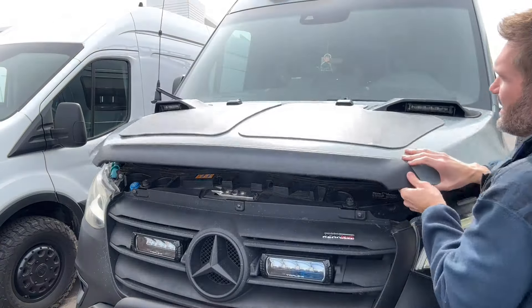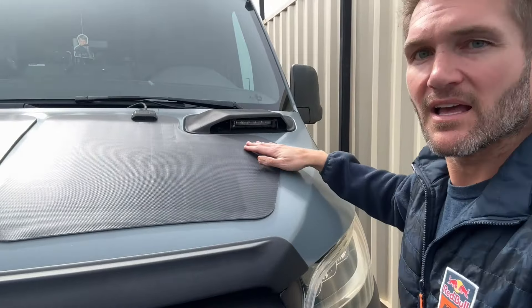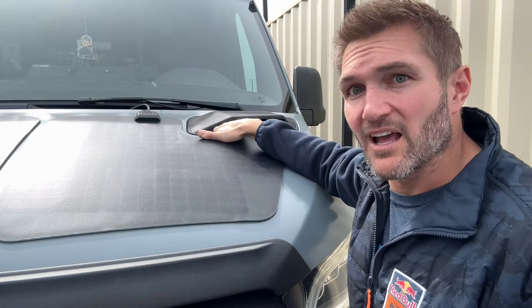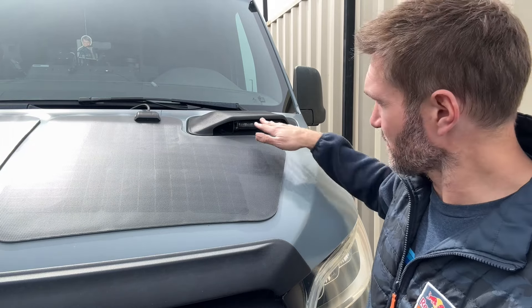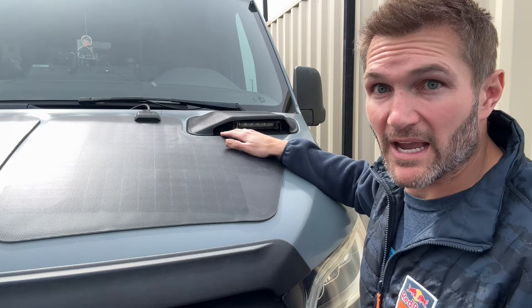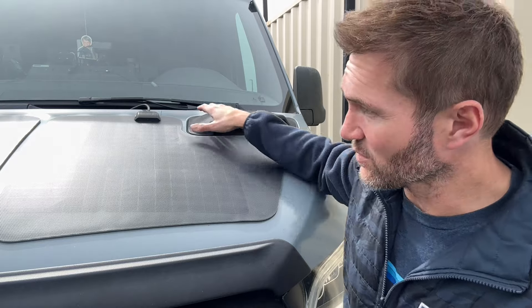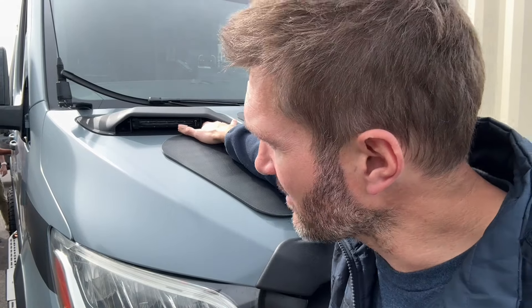That's why they do that. The cool thing about this system we've designed is — you won't be able to see this in the video but I can feel it — all of that venting is still behind this light. You're going to get plenty of air in there because if you're traveling you're actually getting a bit of a ram air effect, and it's going to continue to allow air to flow to your cab. On this side, that panel is solid because there's no vent here, so the bottom of that panel is solid and you don't need to worry about it.